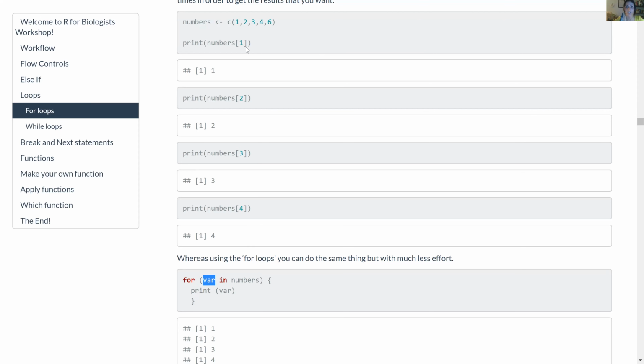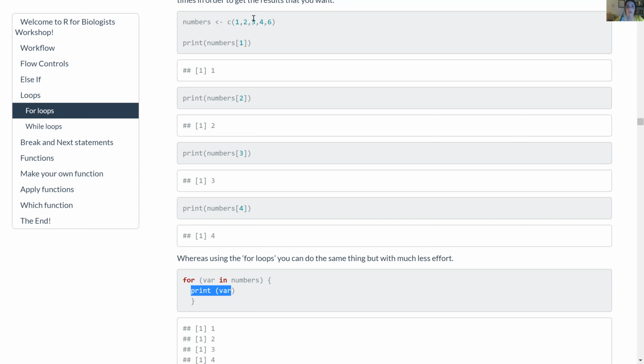So it goes into our vector, gets the first element, puts it into our variable, and then it asks, what do you want me to do with this first element that we now have in our variable? The code that you want to run with that first element is written between these two indents. And all we want to do is print the value that's in the first element. So we're asking it to say print var. And then it does the same thing with the second element.